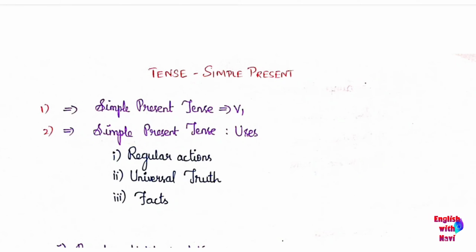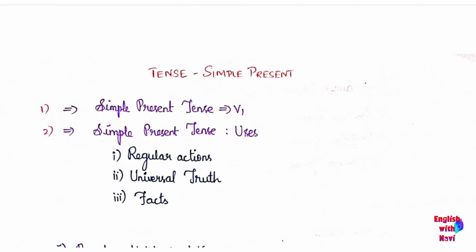Hello everyone, welcome back to another informative grammar video lesson. Today what we are going to learn is simple present tense. As I mentioned earlier in the previous video, in English there are totally 12 types of tenses. But in today's lesson, we are going to learn all about simple present tense in a detailed way.